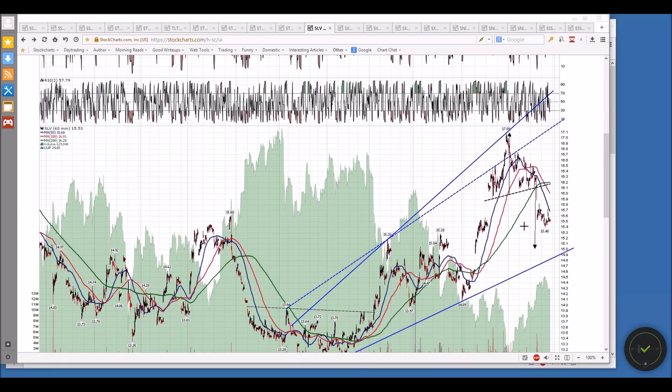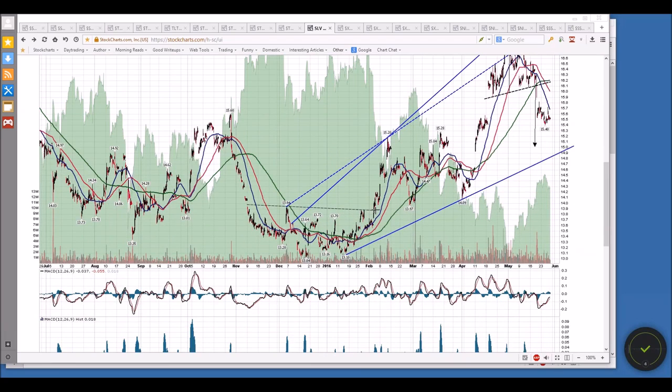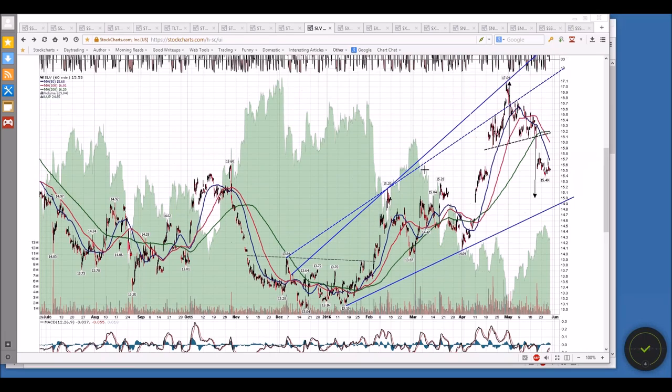An inverted head and shoulders is just an upside down version. This is an inverted head and shoulders right here, actually. You've got a left shoulder, it's a little unbalanced because the right shoulder is smaller. You do get that regularly, still perfectly valid. And this is a nice inverted head and shoulders, which then played out and made target. But you are looking for the reversal setup. A lot of head and shoulders will exhibit a sort of rounding bottom look, or rounding top, or they can be more spiky. Once you watch for them and look at a lot of them, you'll learn to recognize them. Now, when it breaks, obviously that's a break under the neckline.